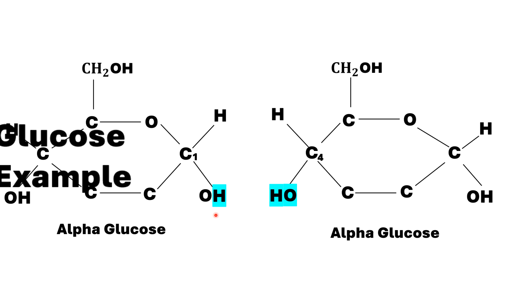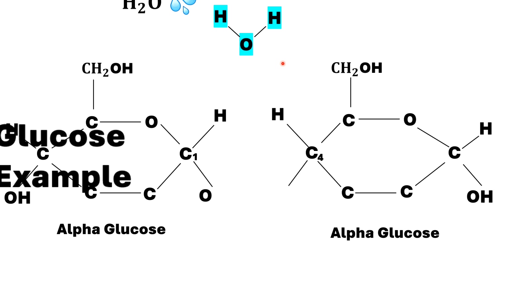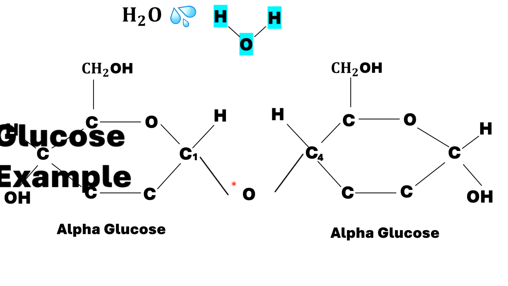So one of them is going to lose a hydrogen, and the other is going to lose a hydroxyl, an HO or OH. Now, if there's 2 H's and an O, this makes up H2O, which is water. So remember that in condensation reactions, a water molecule is always lost. In hydrolysis reactions, which we'll look at later, a water molecule is gained. Now, what happens now? They've lost these components. An oxygen is going to join the 2 molecules together.